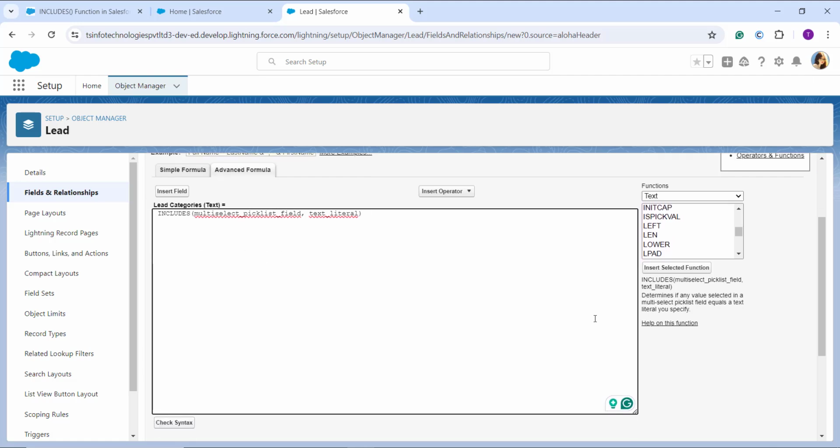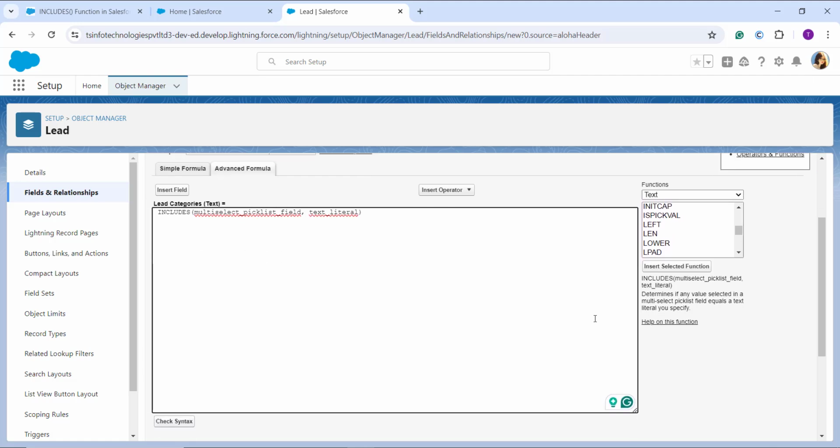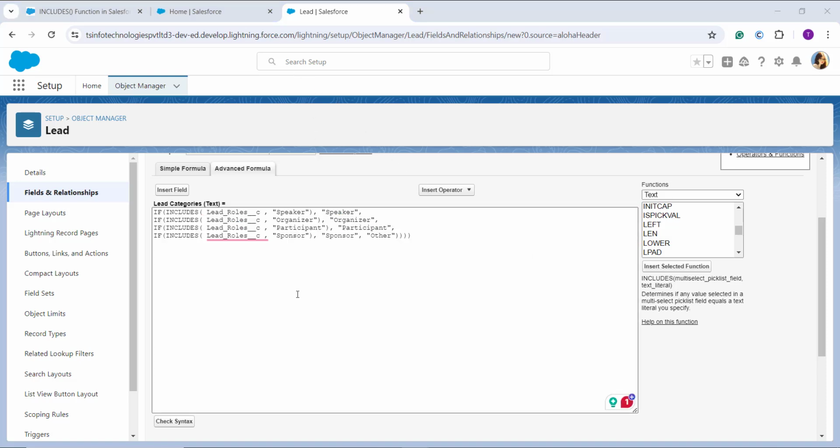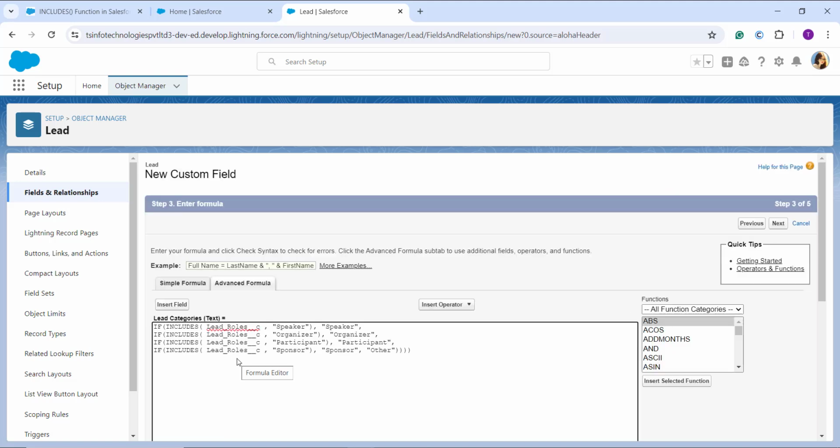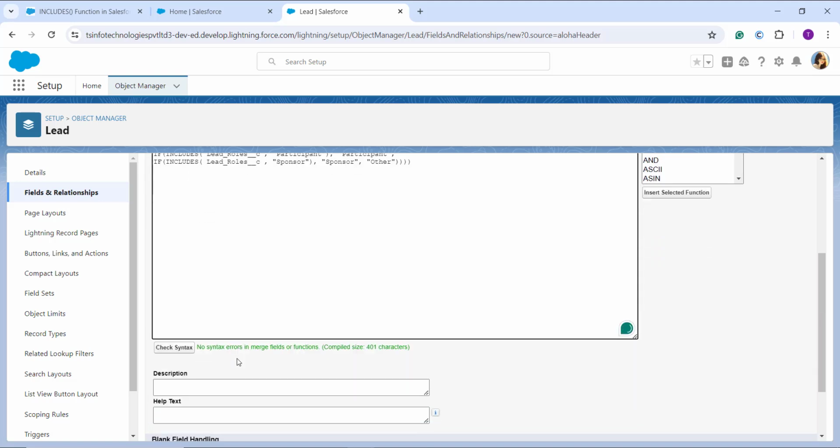Now I am going to replace the values of this parameter with my requirement, and then I will explain the things. So here I have done that and click on the Check Syntax button to let you know whether it is correctly working or not. So there is no syntax error, it means it is fine. Now I will explain what I have done in it.